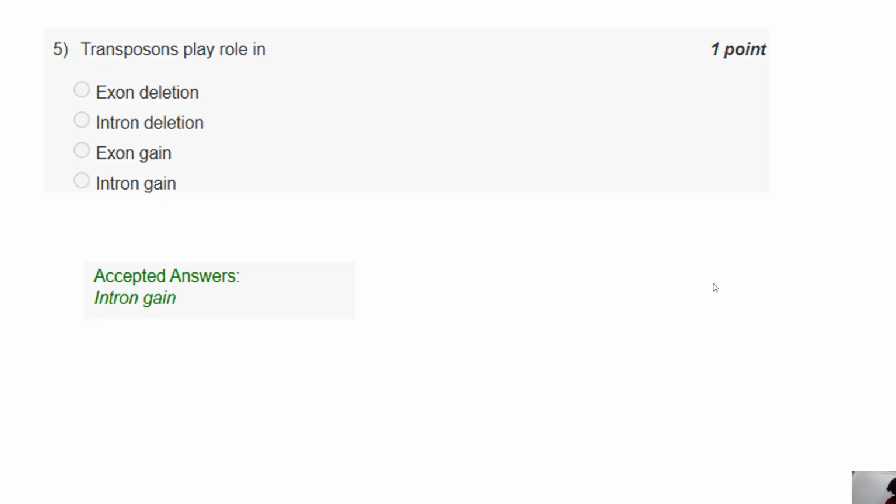This mechanism is thought to be a major contributor to the diversity of intron structures across different species, allowing for rapid intron gain in certain lineages. So, according to the transposon hypothesis, introns originate as transposon insertions. The new insertion either serendipitously possesses or quickly acquires signals allowing it to be efficiently spliced out of transcripts. So the correct answer will be intron gain.